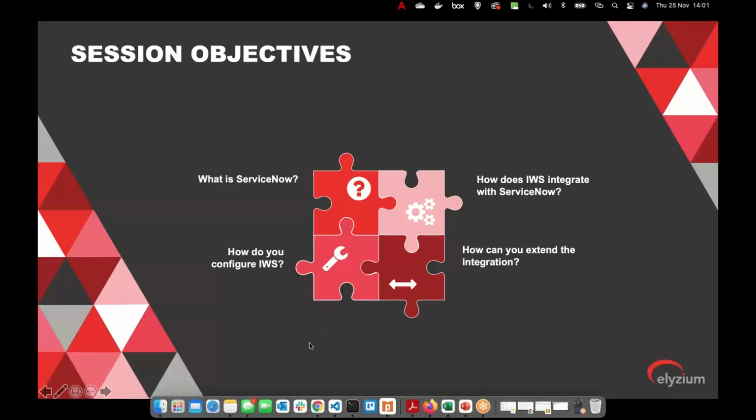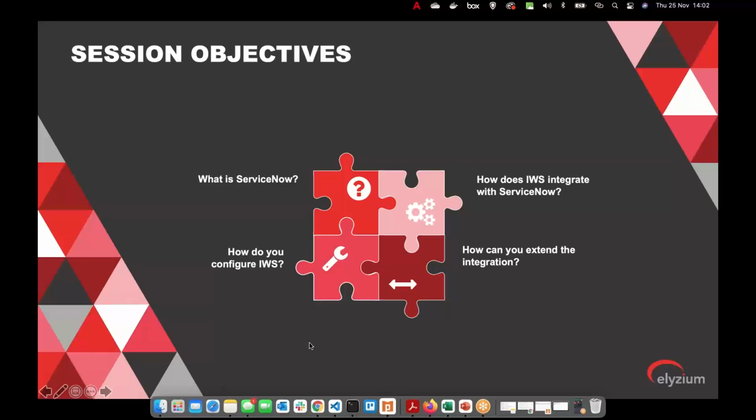Okay, so the objectives of this session are to firstly understand what ServiceNow is, how IWS integrates with it, how we configure that, and then how we can extend the integration. The integration that's provided gives you a basic set of steps to create incidents within ServiceNow.